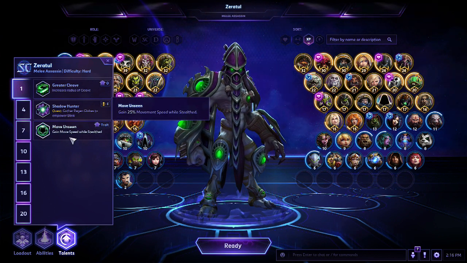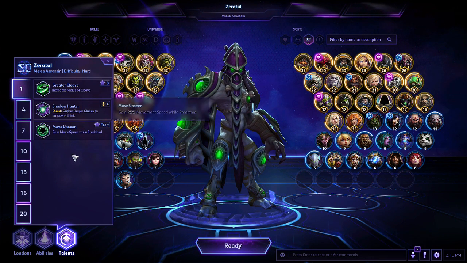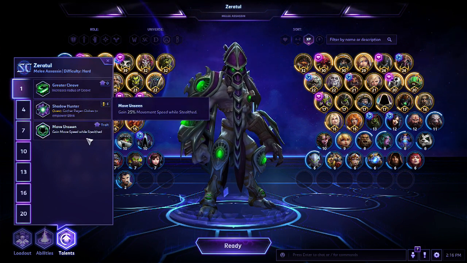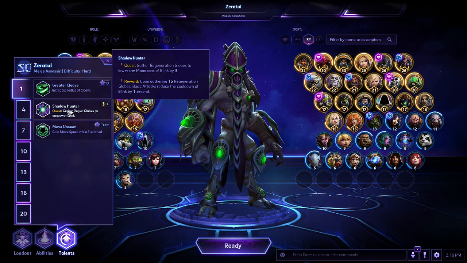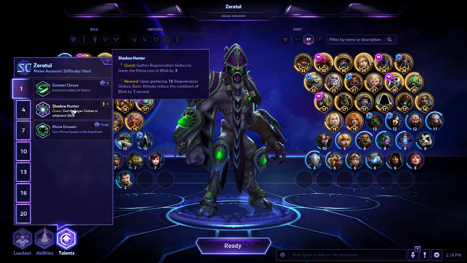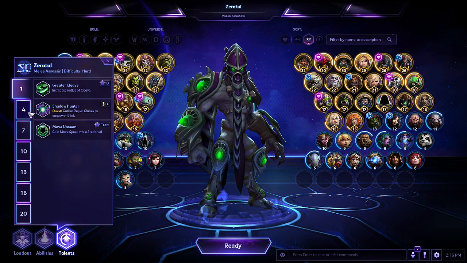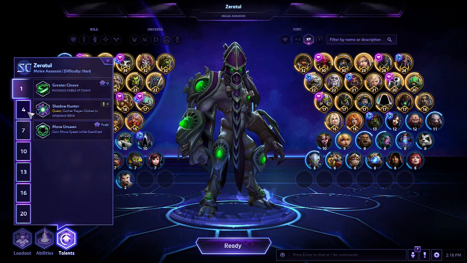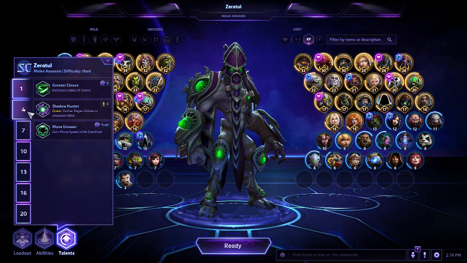Gain movement speed while stealth, 25% movement speed while stealth, that's pretty nice. Obviously everyone always took Vorpal Blade. I think now Move Unseen or Shadow Hunter will be the way to go, where you lower the mana cost of Blink and reduce the cooldown of Blink, or Move Unseen, because movement speed while stealth is pretty good. Keep in mind, though, the stealth changes are going to make it very easy for you to be seen.